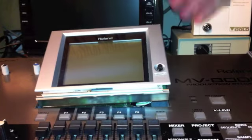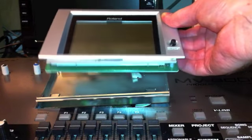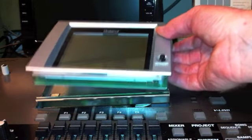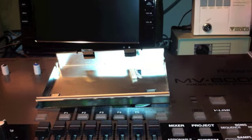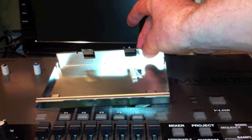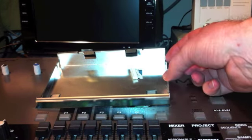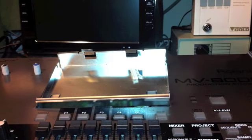The display itself is connected by a single cable. Of course, you have to be careful when disconnecting the cable, but there's 2 screws at the back, and the entire unit, once you've disconnected that cable there, comes away. What you're left with is a metal tray, and the metal tray is embedded inside the unit. On the corners of the metal tray, on each of the corners, there's just a little piece of metal that beds into the side, so this tray's in there and then it's locked in by these pieces.